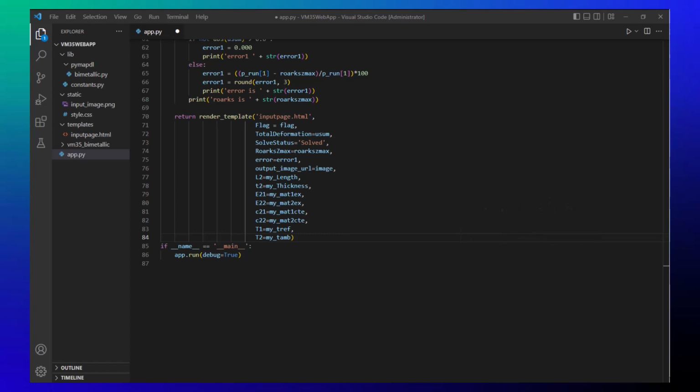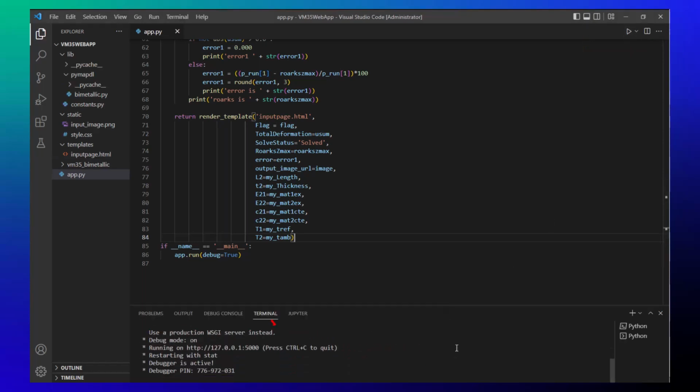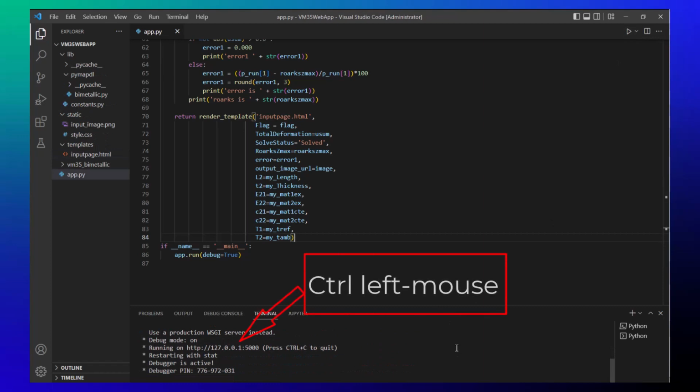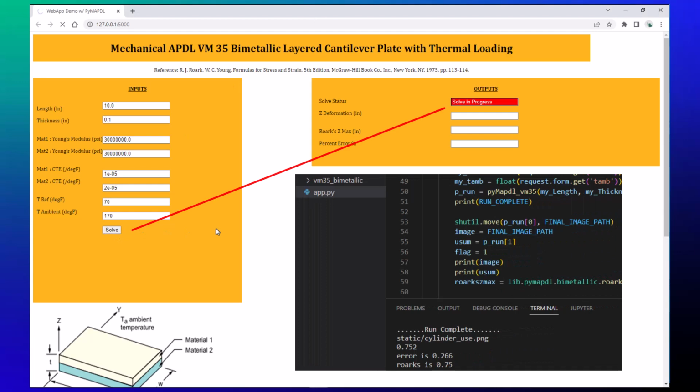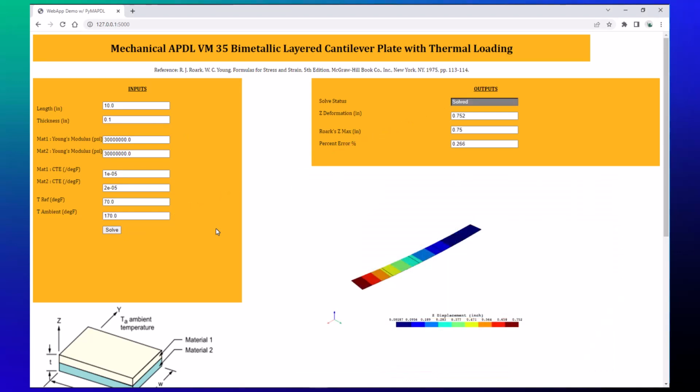If you have been following along in Visual Studio Code, click the Run button in the upper right, then in the terminal window, control-click the URL. Your default browser should open a new tab and show this. Try a few values of the inputs. If a mistake has been made and the web app does not run, and you cannot find the mistake, you can download the lesson's final files package.